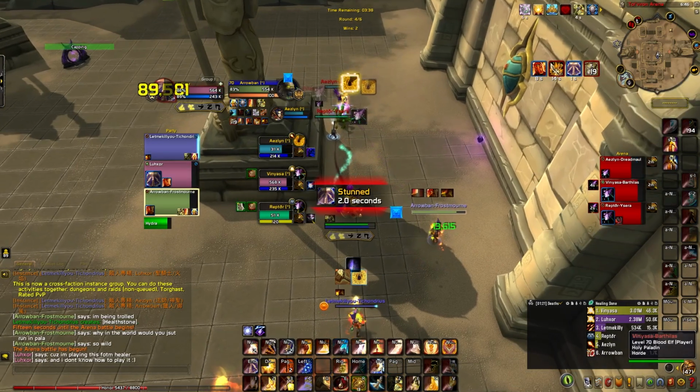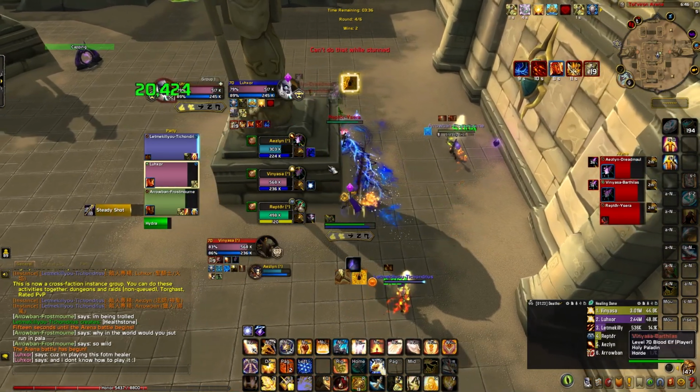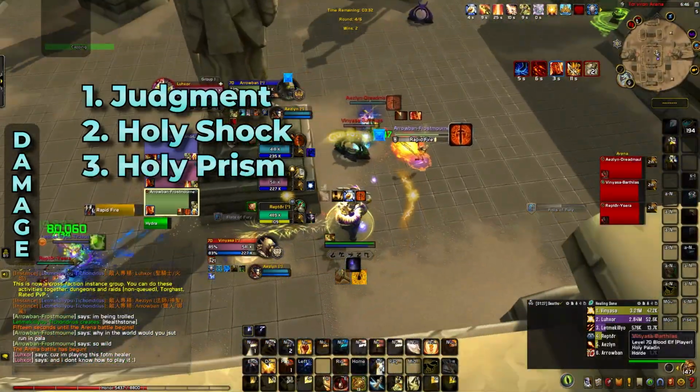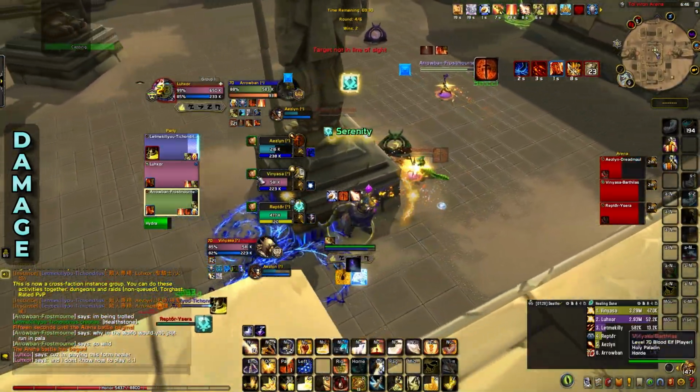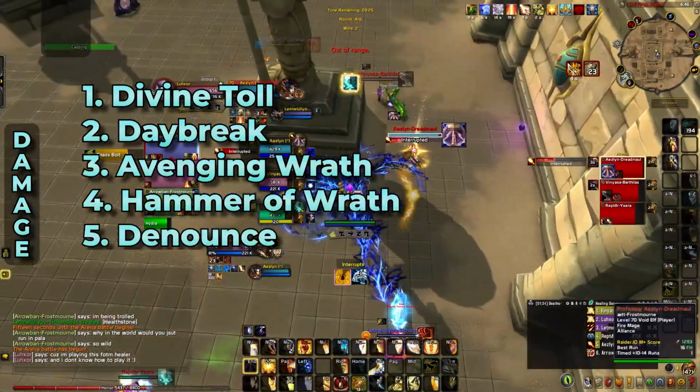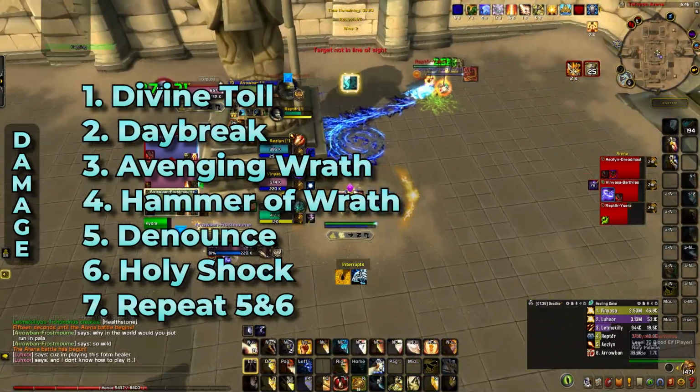Holy Paladins are capable of dealing substantial damage. For sustained damage, use Judgment, Holy Shock, and Holy Prism on cooldown when you're stable enough to do so. For burst damage, use Divine Toll, Daybreak, Avenging Wrath, Hammer of Wrath, and then alternate between Denounce and Holy Shock until Rising Sunlights are consumed.